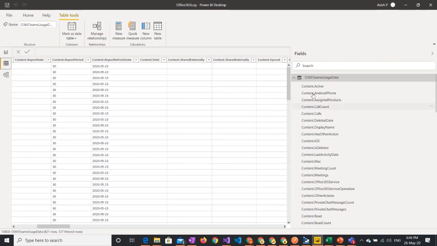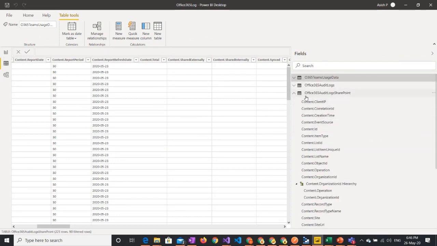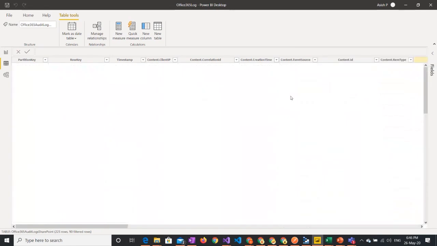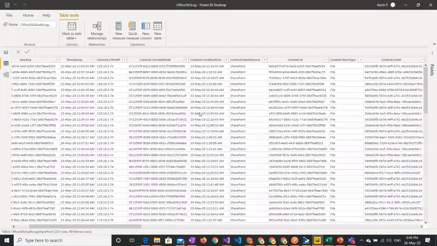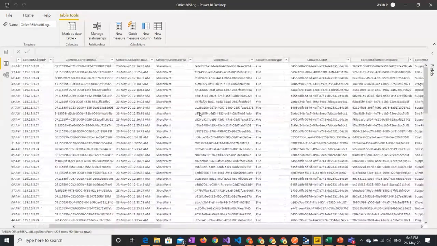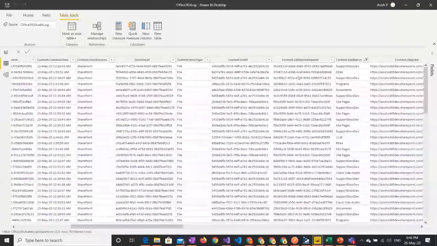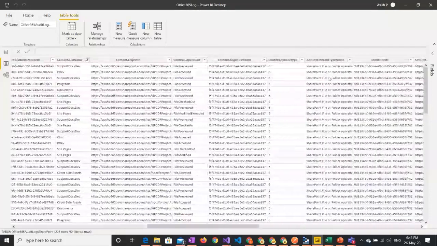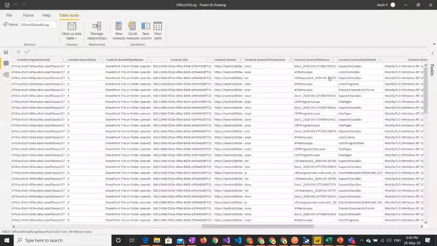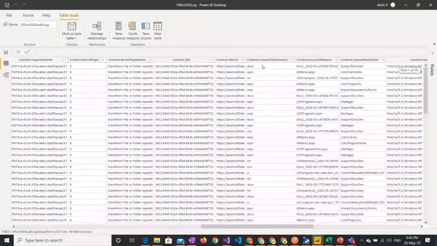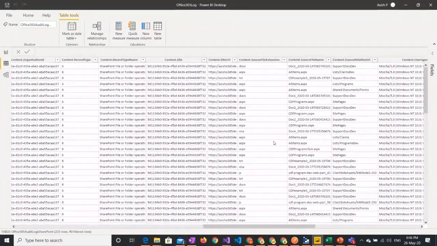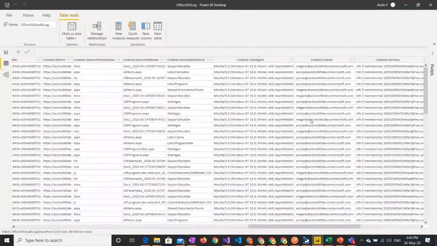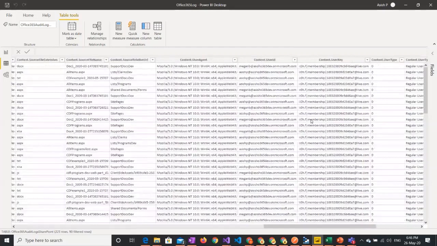Now looking at the data as such, the data is much more refined in this case because I had the code ready. So as you guys can see, it has correlation ID, creation time, the event source, the content ID, the type, the list name, the list ID, the URL, and then you basically have the organization, the record, again the site URL, the file types. This is really critical and interesting. You can get page names. You can get the list names. You can get the users. You can get the agent.